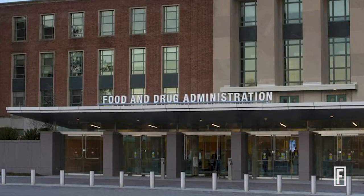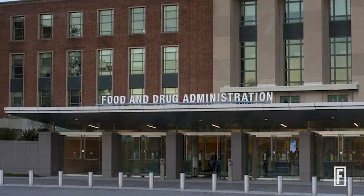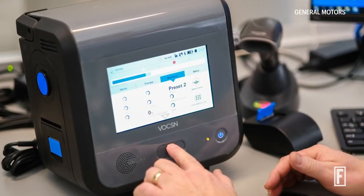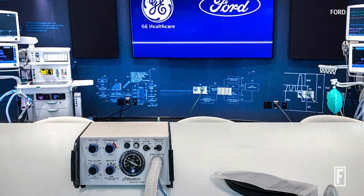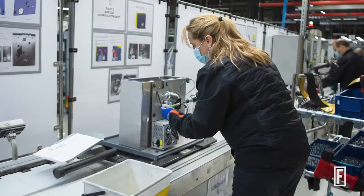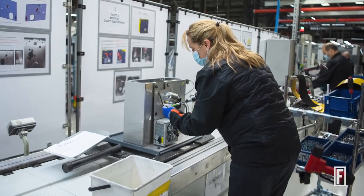The FDA has a lot of strict rules around their manufacturing to make sure that these machines do in fact save lives and don't actually kill patients. Now, the FDA has relaxed some of those rules as ventilator production has ramped up, and we've seen automakers and other non-traditional manufacturers get into ventilator manufacturing, but you still want to have a basic standard regulation of how these devices are created. Also, ventilators take a relatively long time to make.